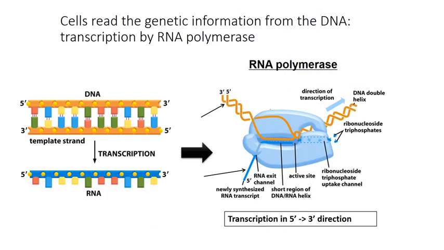The chemistry of making a DNA polymer and an RNA polymer is the same. In both cases, we are forming phosphodiester bonds. And the RNA polymerase also is unidirectional and transcribes from the 5' to 3' direction. These enzymes, although they seem to be very similar, are indeed, evolutionarily speaking, completely different proteins. When we then go along and look at the RNA polymer formation and how RNA polymerase works, we are going to highlight the major differences between the DNA polymerase and RNA polymerase.